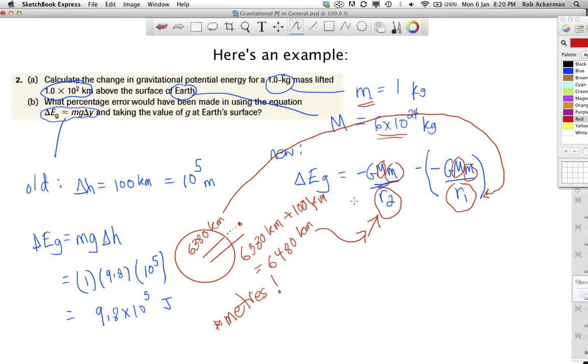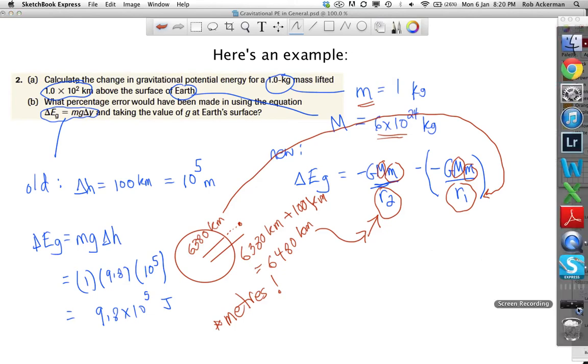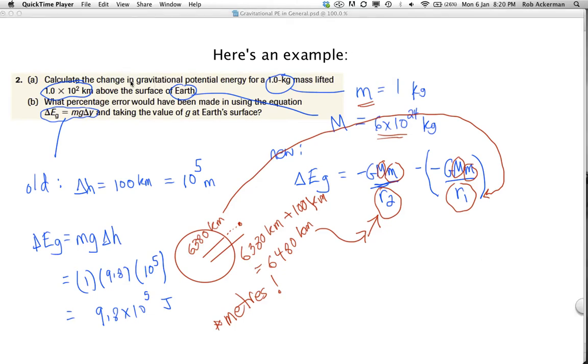So what I'd like you to do now is pause the video, sub these numbers in. Be very, very careful with order of operations. There's a lot of places to make mistakes here. You're also dealing with a lot of scientific notation. So I recommend you calculate the first value separately, maybe write it down, then calculate the second value. They're both going to be negative, then subtract them and see what you get. You should get a number very, very close to this. And what I'm going to do is pause the recording here for a moment, and I'm going to calculate this as well, and then we're going to both compare. Let's do that now. Go.